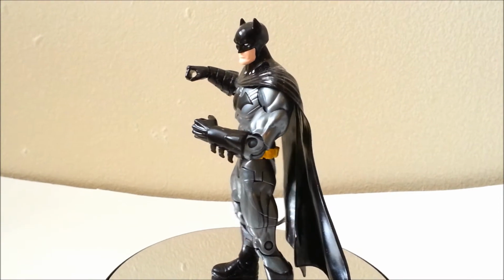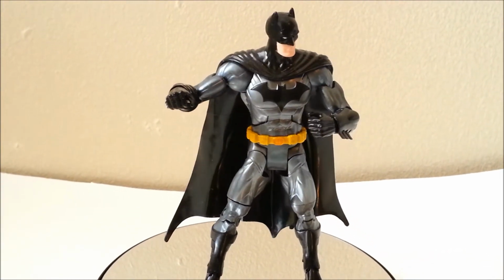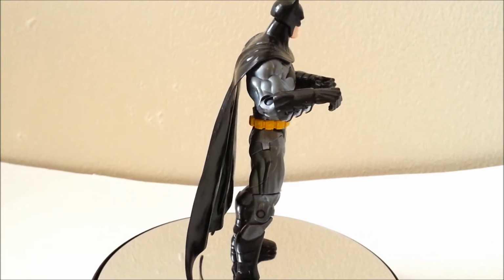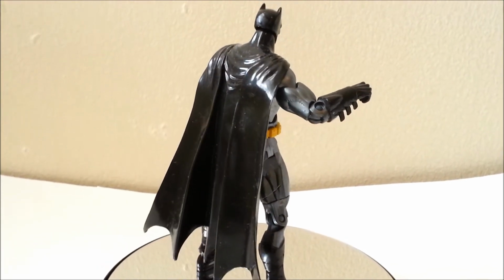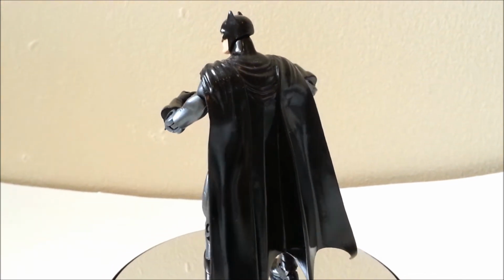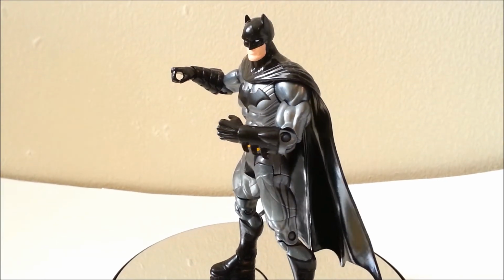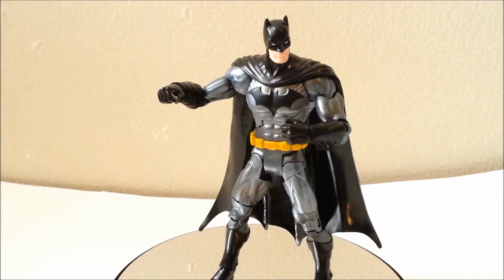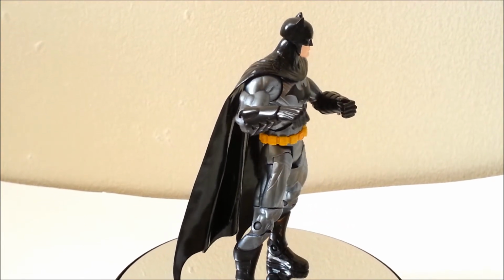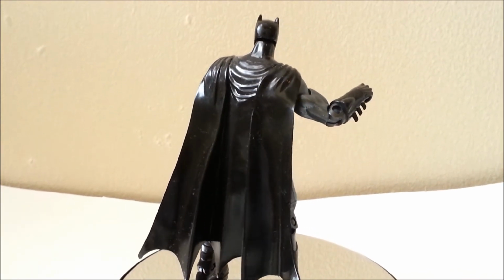Overall, it is a fantastic Batman based on the New 52 design. And I think the head sculpt looks like Jim Lee. While it's really well made, and it has a shine to it, I think the sculpting and the detail is what really makes it stand out. Too bad it didn't have some extra accessories, like maybe a couple of Batarangs, maybe a Batarang on a rope, and some other pieces. That would have been nice additions.